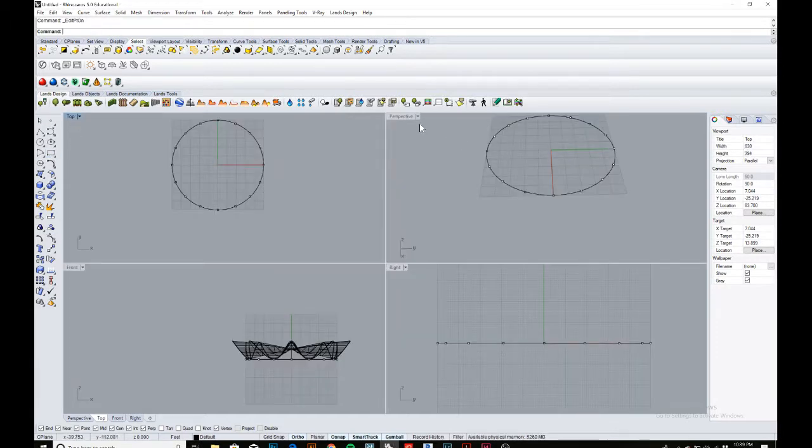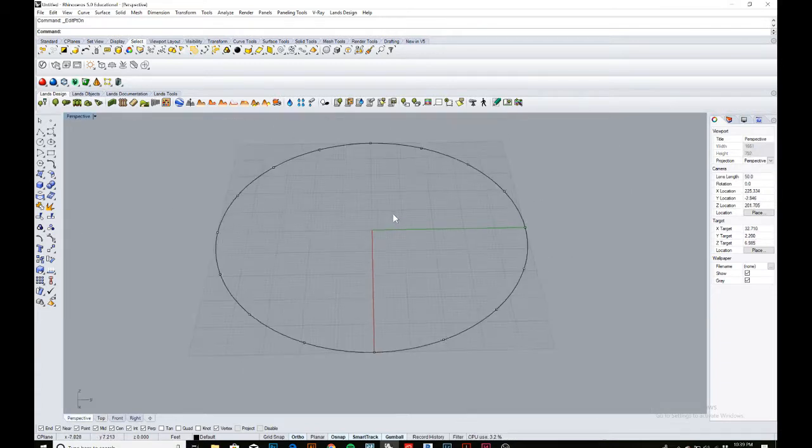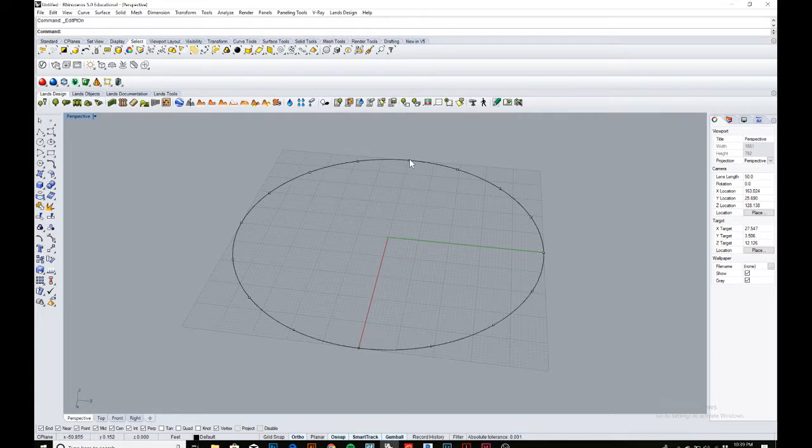This next part I'm going to do in perspective, because I think it makes a little bit more sense to show you this way. So now we're going to select every other control point. I can go around holding shift. I'm going to select all of these, just like this. Cool.